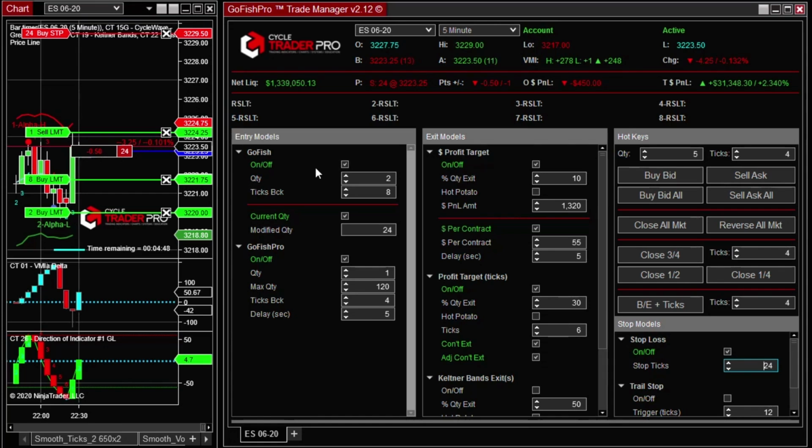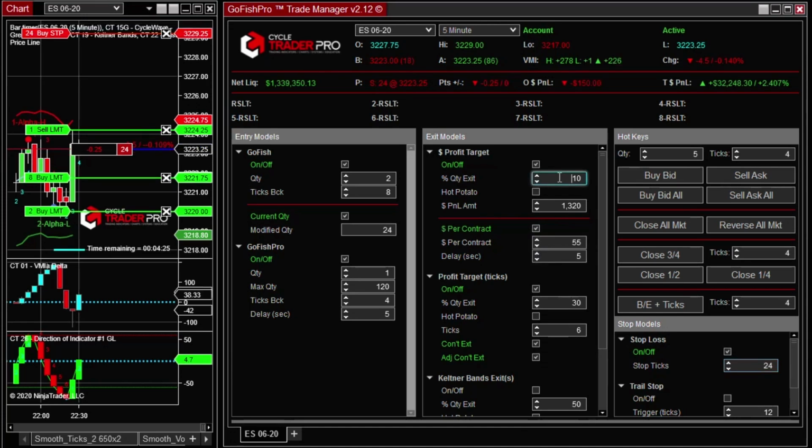Then below, we have what we call entry models, exit, hotkeys, and stop models. What we do is we teach a method called Go Fish, hence the name Go Fish Pro, right? You can see right now I have it set here for the exit model. It says 24 short to make $55 per contract and then exit 10%.